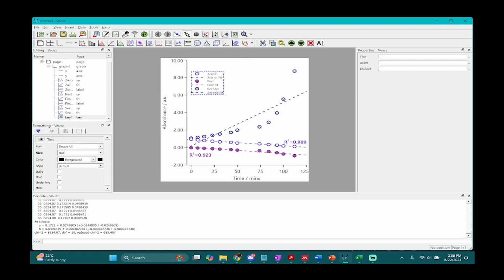You can change the fonts, all that fun stuff. So yeah, play around with these options until you find one that looks good and clearly can communicate the data to your audience.